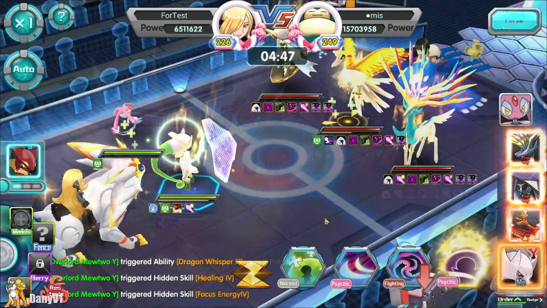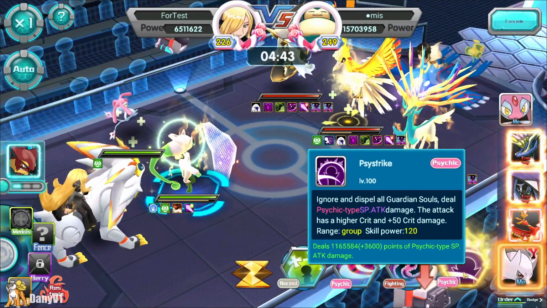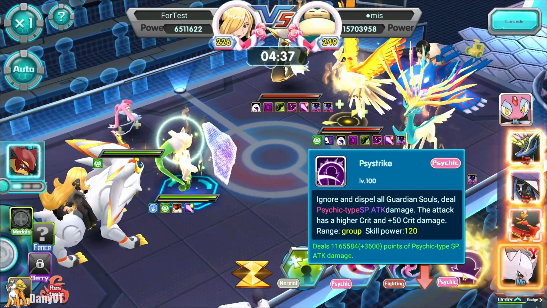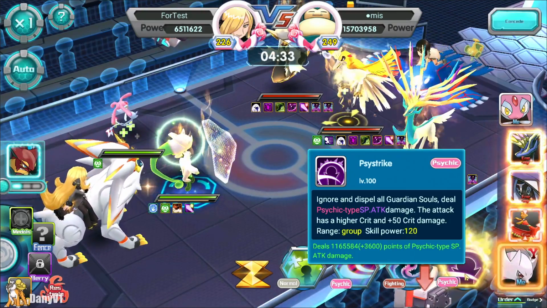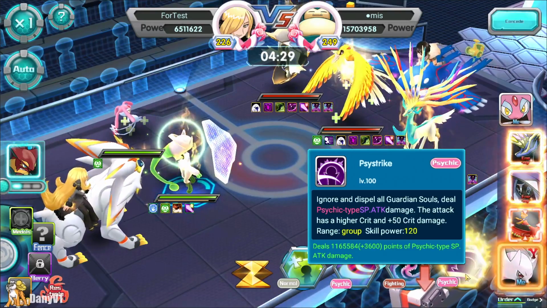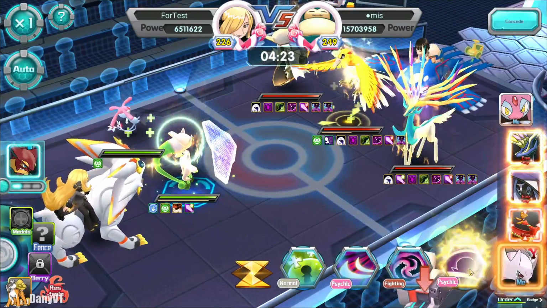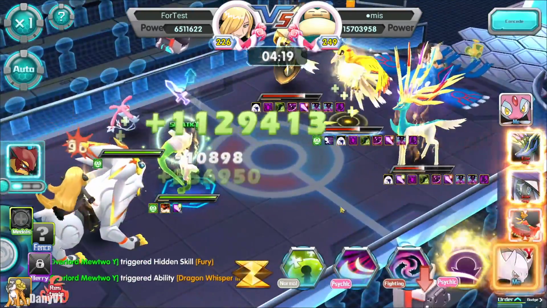other Pokemons too. And finally, the ultimate. Honestly, the ultimate seems like the only skill that is somewhat decent in this Pokemon. Ignores and dispels Guardian Souls, and also deals Psychic type special attack damage. Again, a skill with a higher crit and crit damage, 120 skill power, and it's a group skill. So it's stronger than any other skill, and it is a group skill, a Psychic type one. So let's check it out, see how it works like over here.